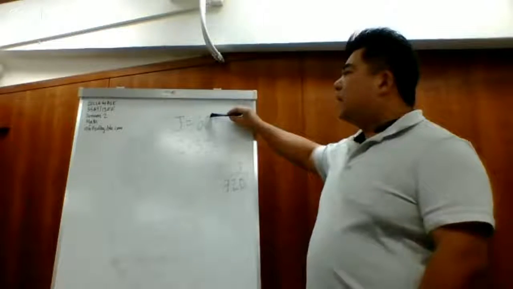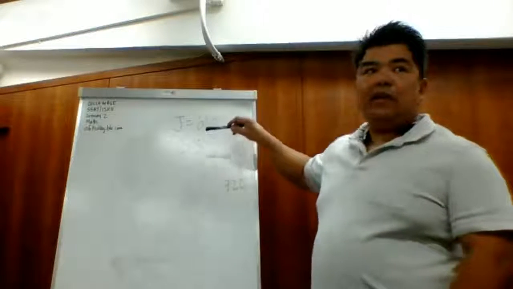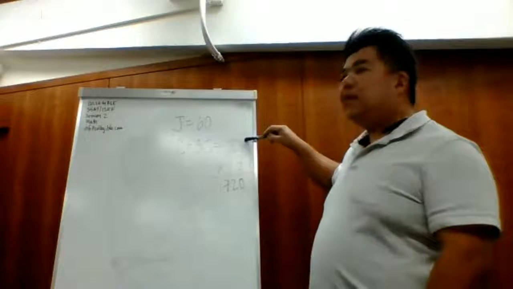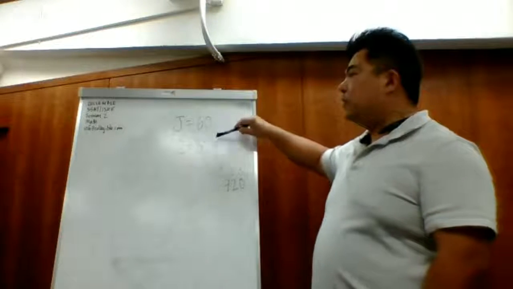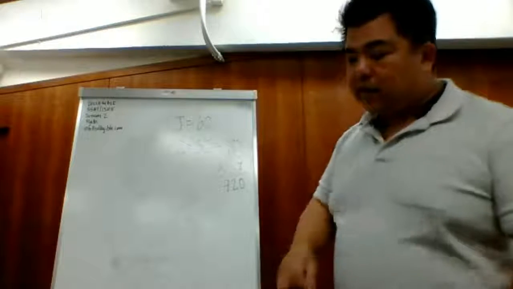So anyways, this is right. $60. Carl has 3 times that amount, so it's 3J. And then that means he has $180. That's all we did. We multiplied 60 times 3, then multiplied by 4 weeks, 720. So that's correct.